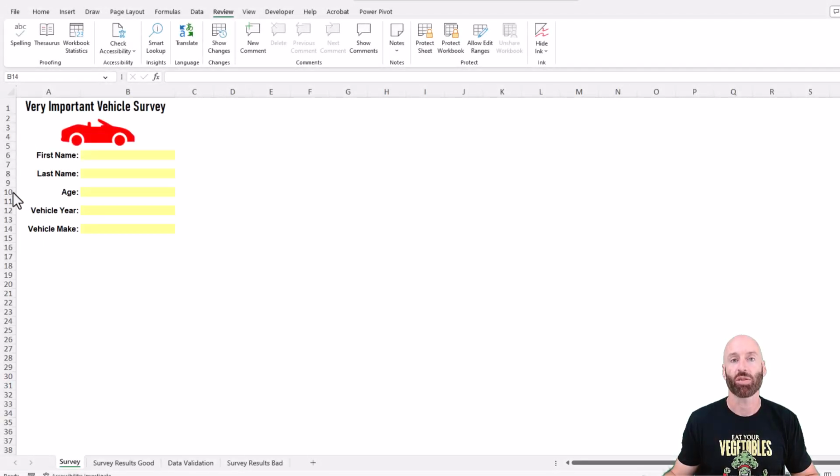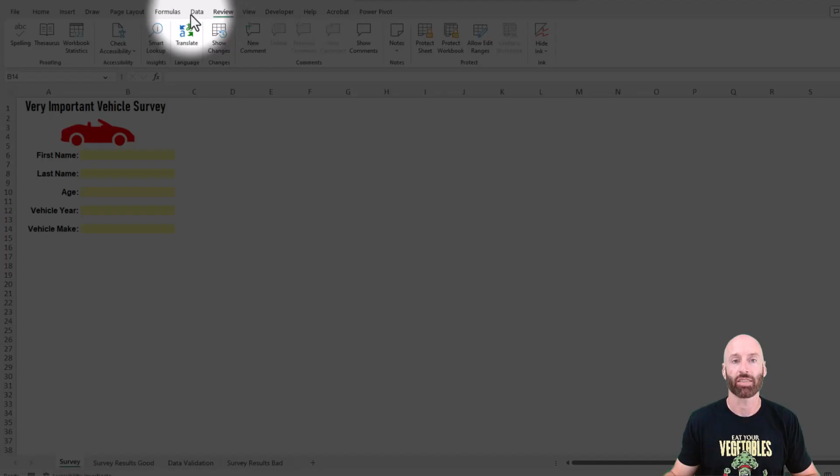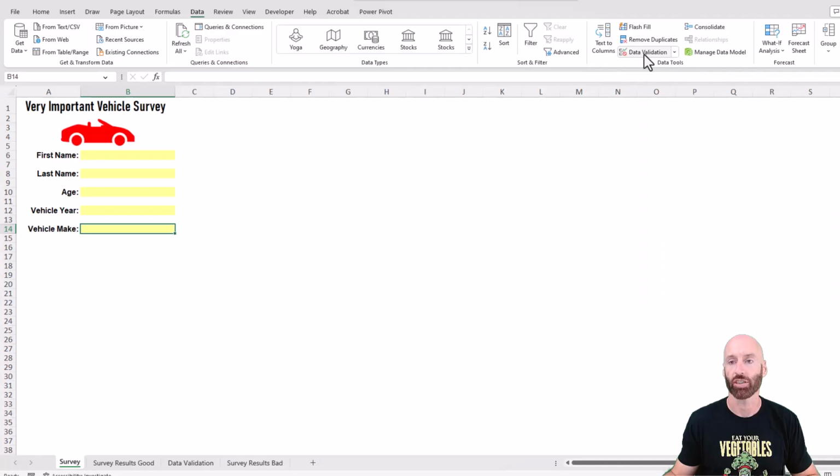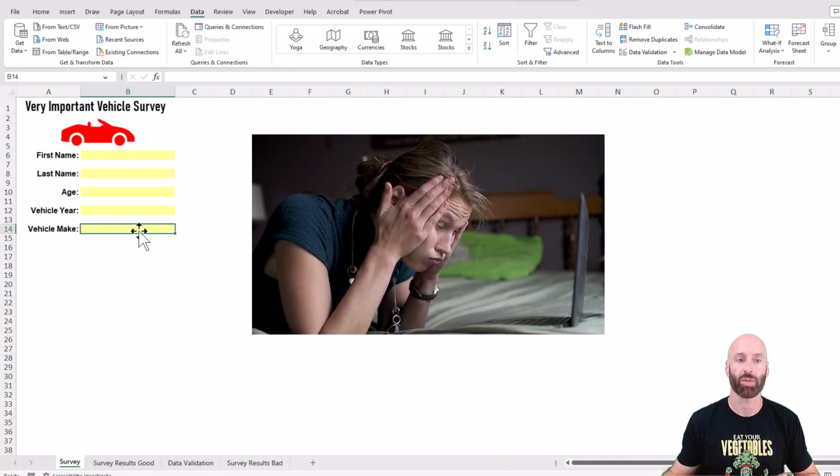In this video, we are going to create a drop-down box using the data validation feature. But first, let me explain why this is so important, particularly when you're collecting information, putting together forms. Anytime you're putting together information that you plan on analyzing later, and any data analyst would agree to this, there's nothing worse than messy data that you have to scrub and clean up.